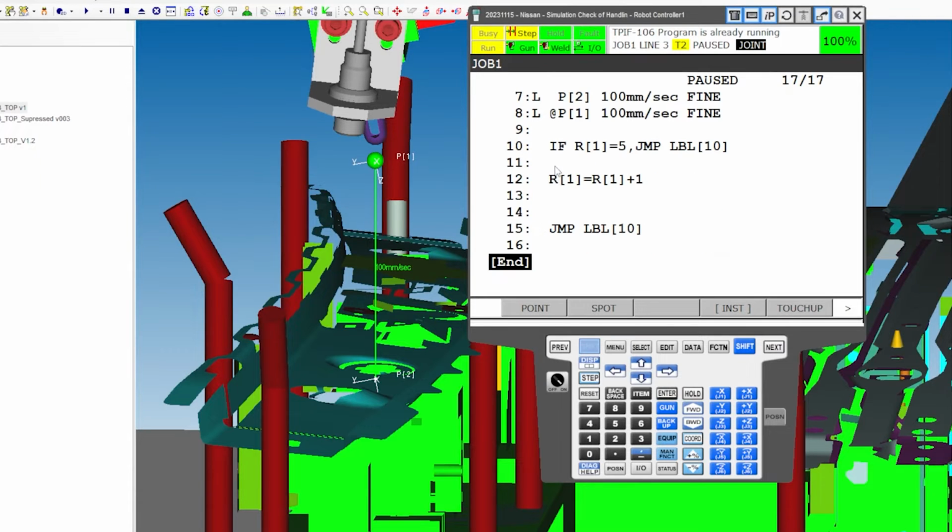So basically what we did here is we used this as an increment. In the real world, where a similar thing might be used is maybe we're stacking something and we want to stack to a certain height. So in this instance, with the example of 5, maybe we want to stack something 5 parts high. And then we want to go on to the next thing. So you could do it like this, and then have a jump that then takes you somewhere else.